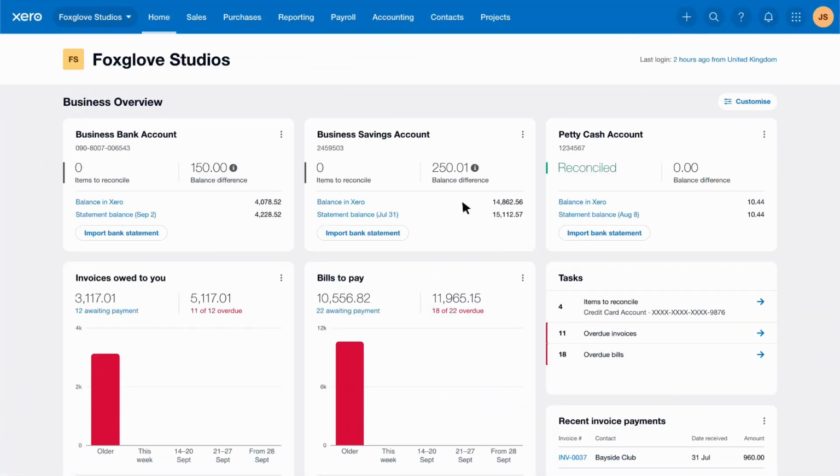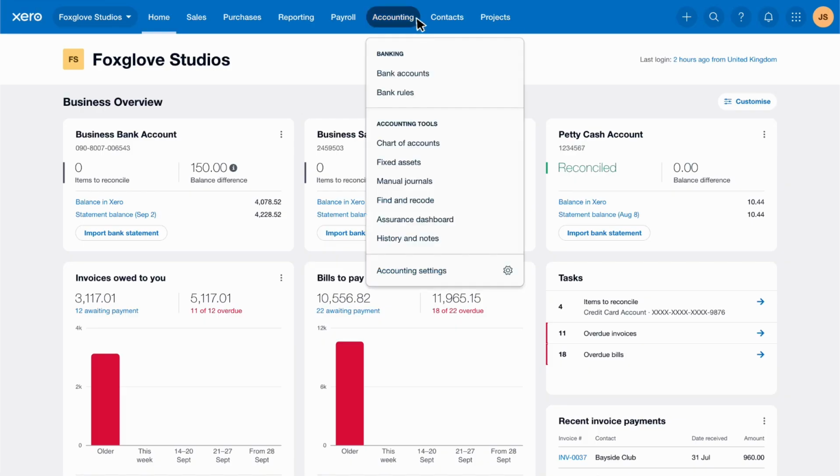In this video, we identify reasons the bank balance in Xero can differ from the actual bank statement balance, and teach you ways to find and correct the balances. If you notice an unexpected difference between the Xero bank balance and your actual bank balance, the best place to start is to confirm that the opening bank balance you set in conversion balances is correct.